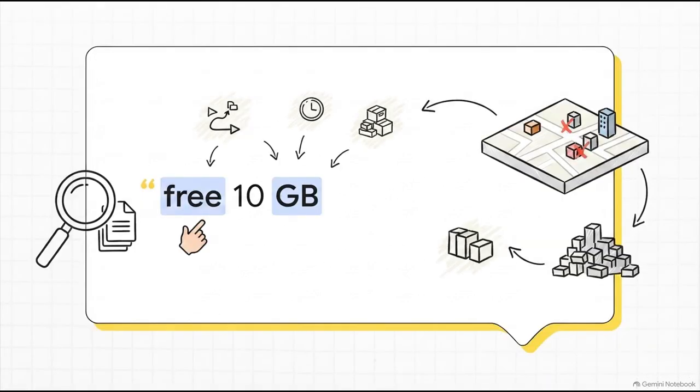But you don't even have to manually look for those reclaimable files yourself if you don't want to. Bytopolis features an opt-in AI reclaim assistant. You literally just type a plain English phrase like free 10 gigabytes. The AI looks at a metadata-only summary. We're talking just file paths, sizes, ages, and categories, never the actual contents of your files. And it comes back with specific recommendations on what you can safely demolish to hit your storage goal.